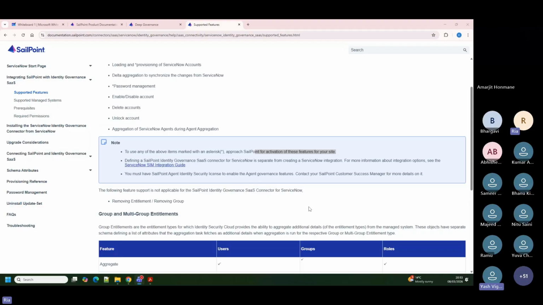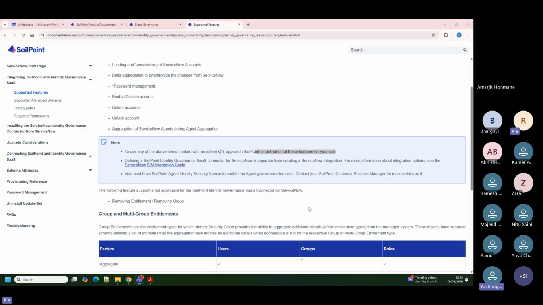So Krishna, in this case, which Mohammed asked, wherein maybe Workday is being used as the authoritative source, but we also have a use case where we need to populate some attribute on Workday. So it would act as a target app as well. The same app is acting as an authoritative source as well as a target app for me. Is there any limitation in SailPoint Identity Now, like how many authoritative sources it allows at a time? No, there is no limit. You can have a number of authoritative sources.